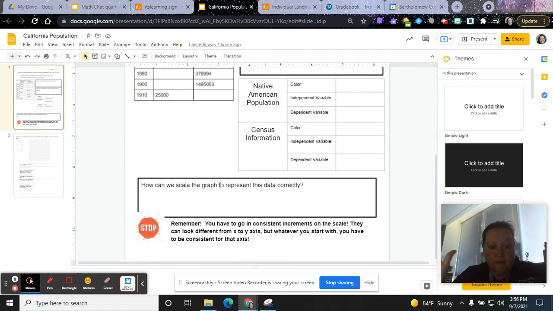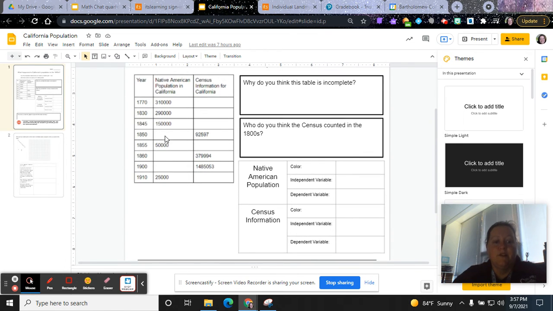I want you to stop and remember that you have to have consistent increments on the scale. They can look different from the X to Y, but whatever you start with, you have to be consistent. If you were to start by ones, you would have to go from 1770 to 1771, 72, 73, 74, all the way up to 1910.